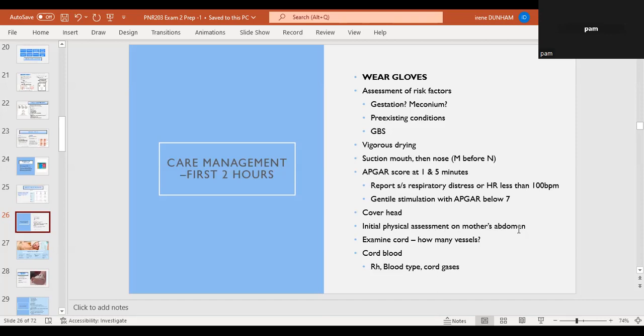So baby comes out and he's a somewhat pink body, but blue hands, that's okay. Once the cord is cut, I put baby to mom's chest, skin to skin, and that's to initiate the bonding process. I can do my initial assessment. I can check heart rate. I just put my fingers on the cord and count. I can check the respiration. Baby's crying, and you've got the color. So you can do that when baby's on mom's abdomen.